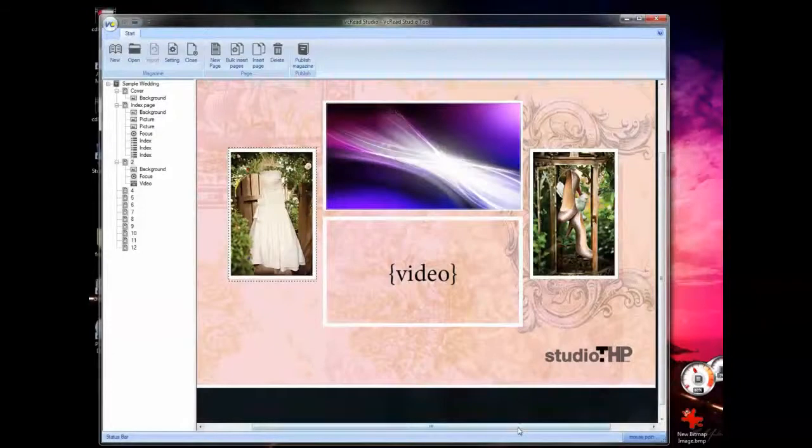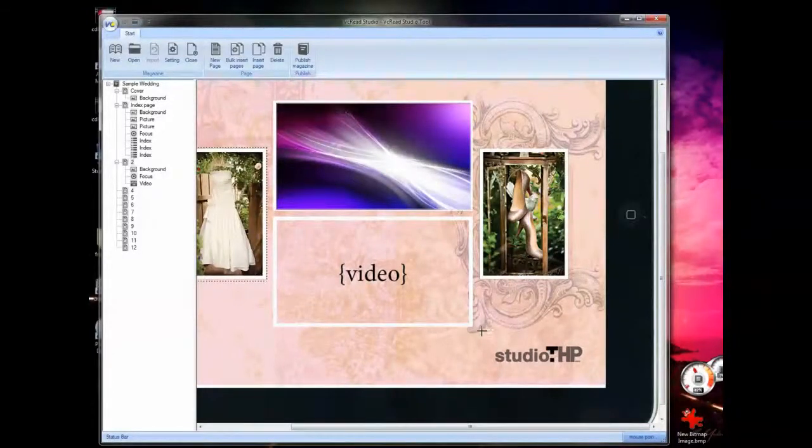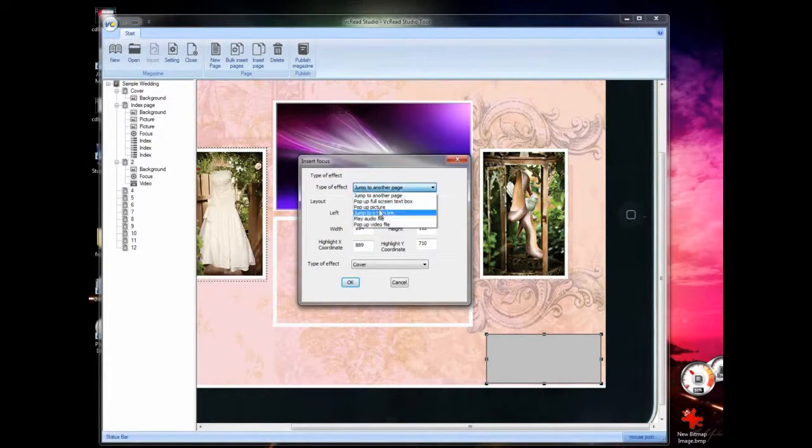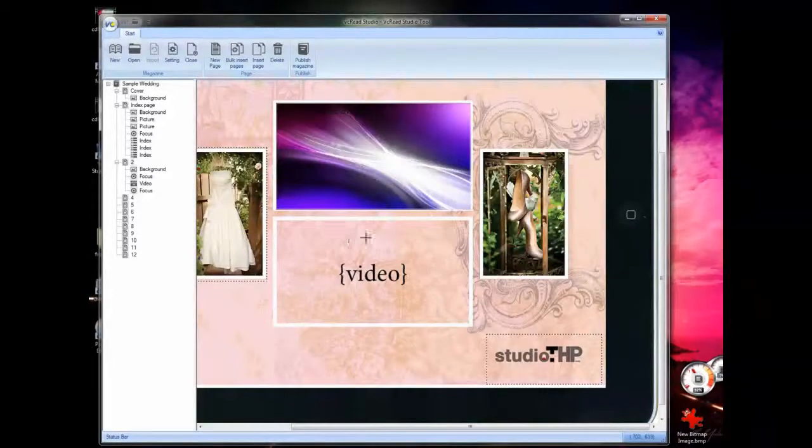And what I've done with Studio THP, since they gave us all this great content and did the design and did a bulk of the work here for this demo, I would highlight, make sure 2 is selected, highlight it, right click, add focus, jump to HTTP, and I would add their URL, and this could be your company's URL, studiothp.com. There you go.